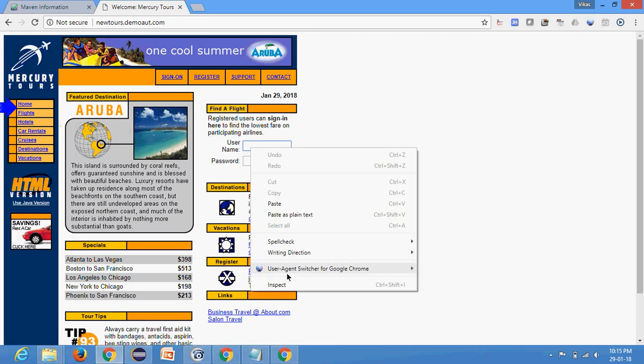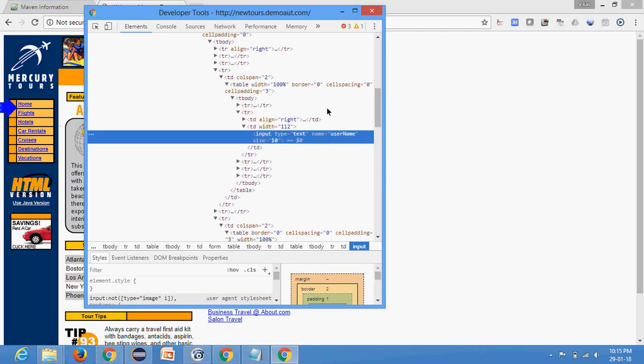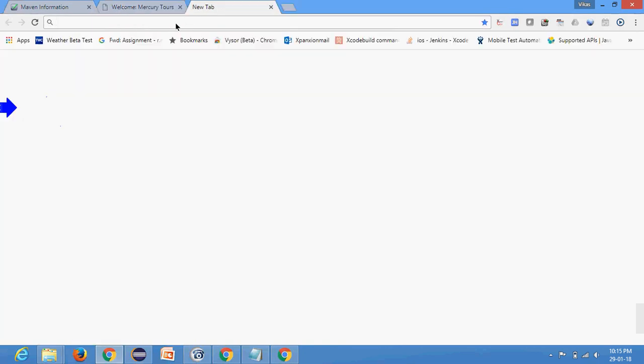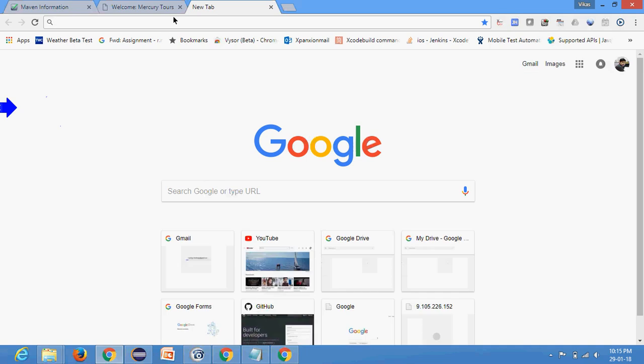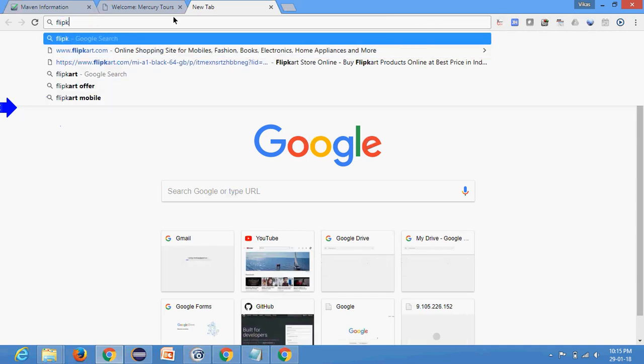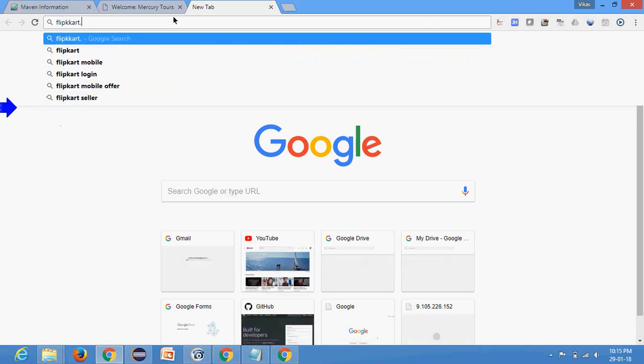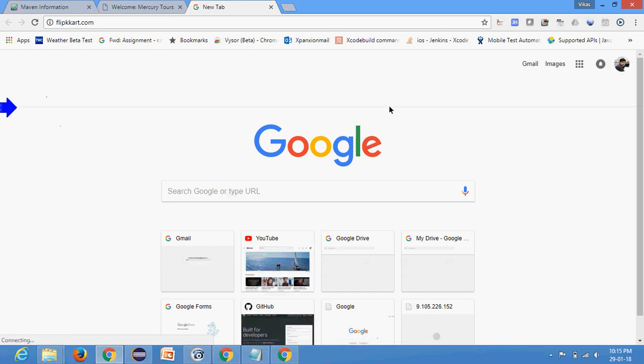So let's take example of a username text box I'm inspecting. Okay, I'm inspecting the username and I see the HTML as input type equal to text, name equal to username, and the size equal to 0. Or I will take any other example, because it is not having any class or ID. I will use Flipkart.com.